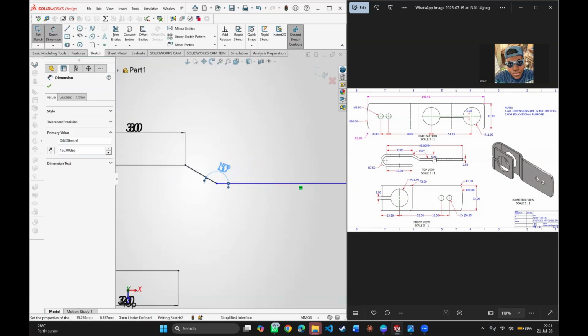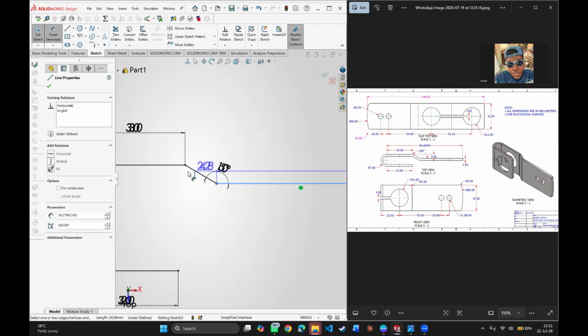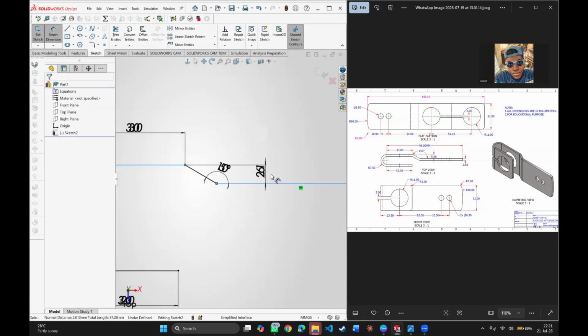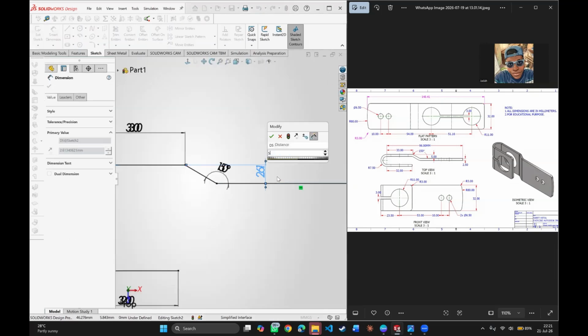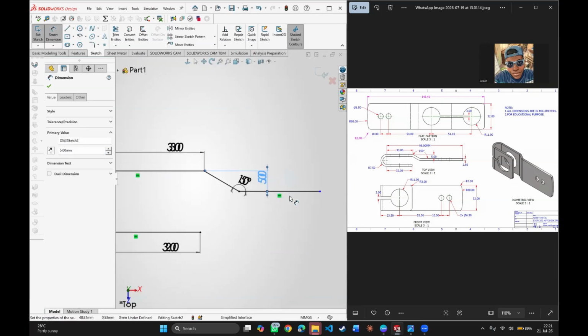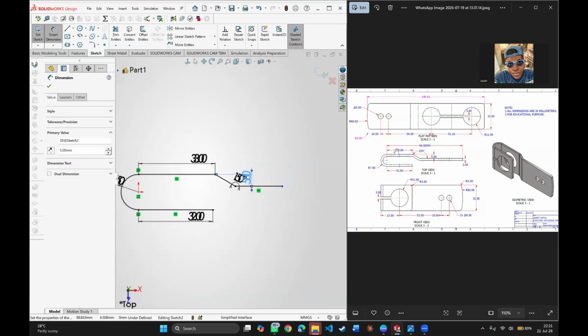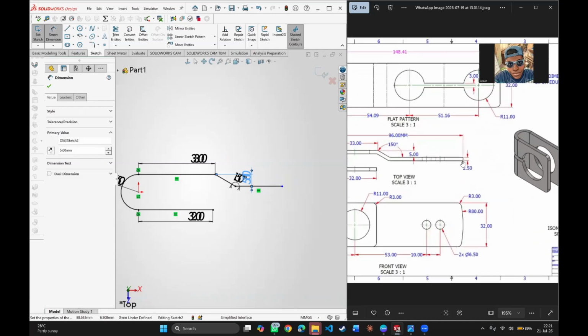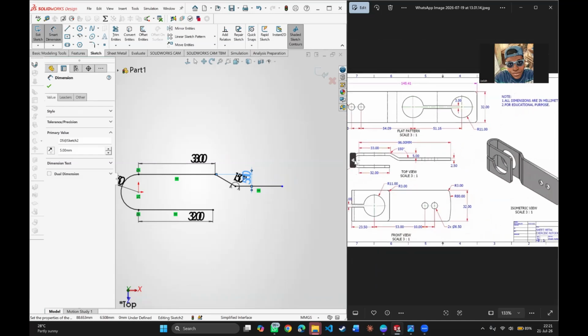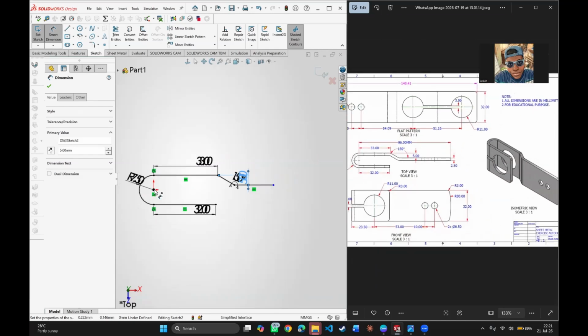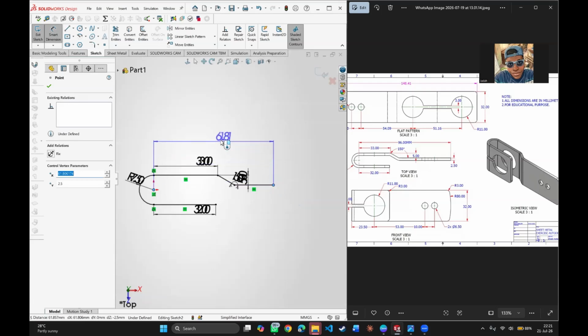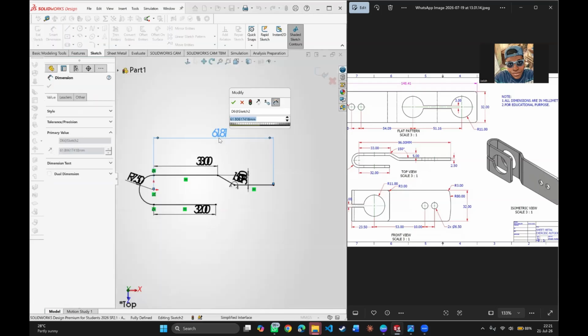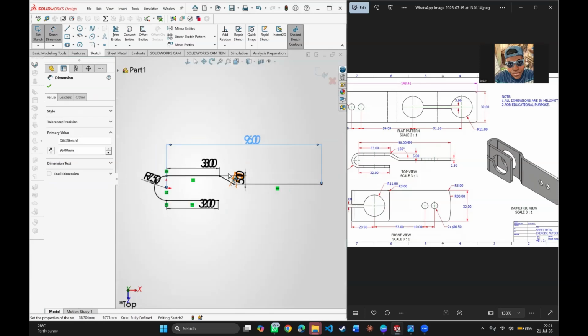And the distance of this line here from the top one is 5 millimeters. And the distance from the end of this line here to the center of the arc is 96 millimeters. So it's going to be put here as 96.